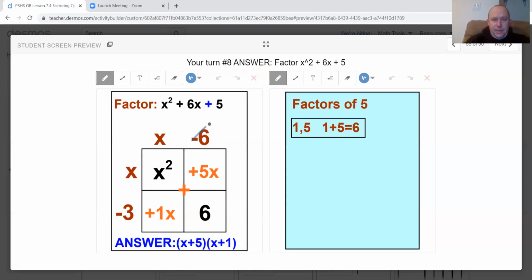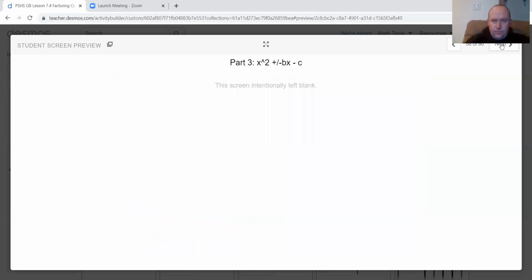And I can see that this is a total mess right here. The GCF of 5 and 6 is 1. And the GCF of, oh, this is totally a mess. This is supposed to say 5 down here. So let me fix this on the fly as we're going through. So we said that we want 1x and 5x. So the GCF of 5x and 5 is 5. And the GCF of 1 and 5 would be 1. So we have x plus 5 and x plus 1.